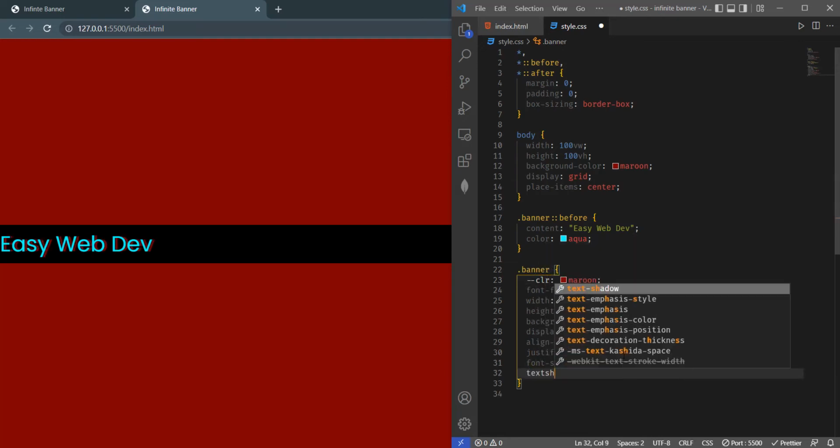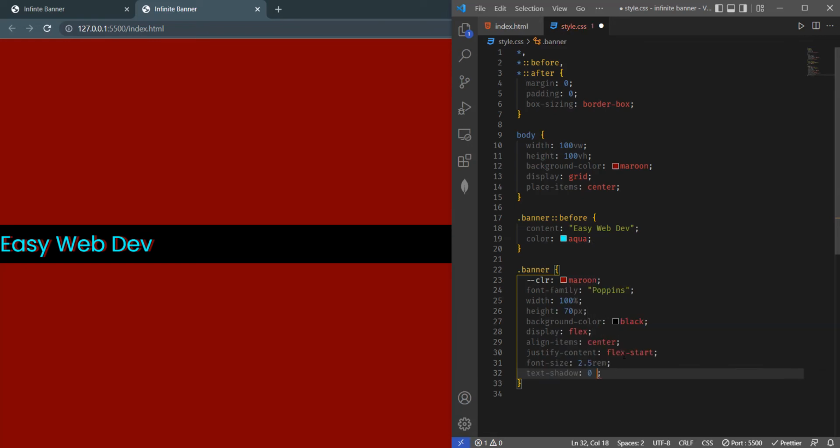Now I will give it a text shadow of 0 x offset, 0 y offset, 1 pixel for blur, and the color using the custom property. You are not able to see the text shadow because it is hidden behind this aqua colored word.